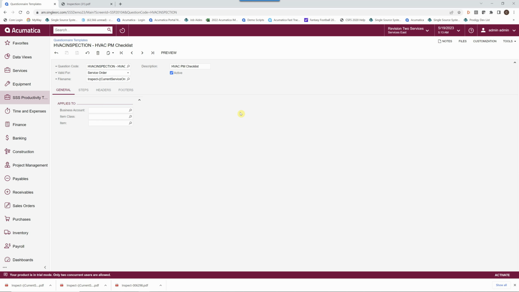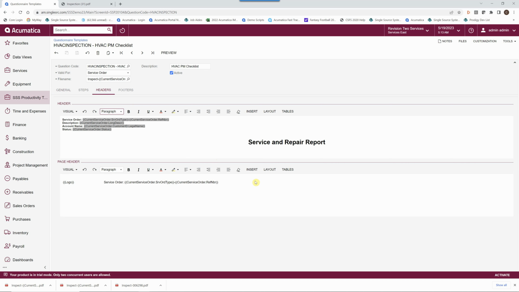I'm going to start with the first section here, the headers, and we'll take a look at how those affect the inspection that we have on screen. You'll notice in here, similar to the agreement designer, we have a main header and we have a page header. The page header again is going to appear on every single page.